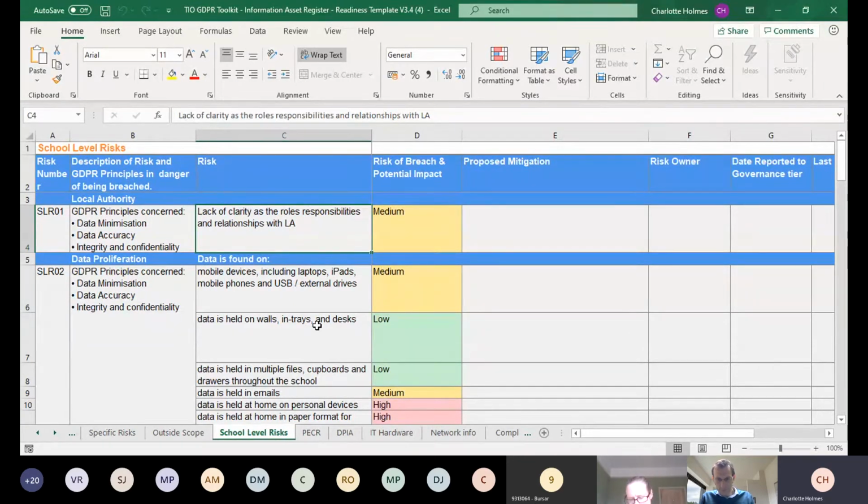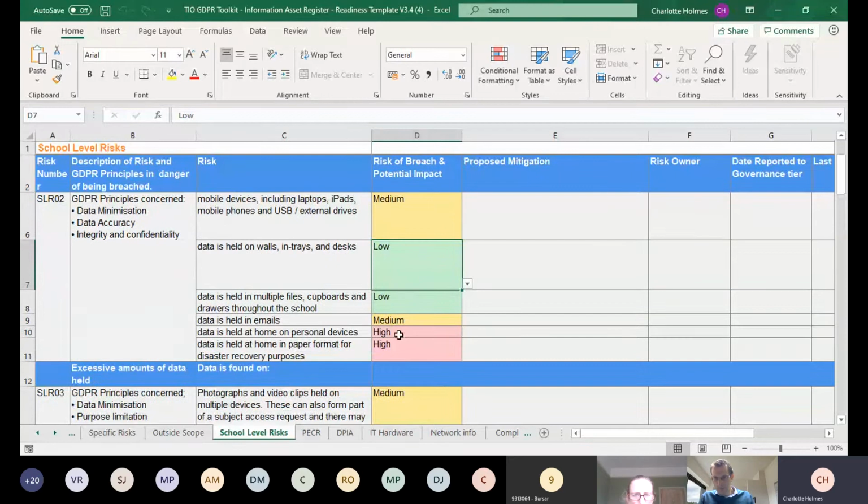It's a really nice way of keeping on track with making little changes to make yourself more compliant as a school. So you might find that the data held on walls is low risk because you've got the consent, you're only using first names, and you update it yearly because you love to do your lovely colourful display boards. Pictures of the Christmas play then get changed to what's happened at the summer assembly. It's really, really easy to keep on top of, and it keeps it low risk because the risk of a breach is very, very low. It's a really helpful tool because you can flag it as medium, low or high risk as you go through.